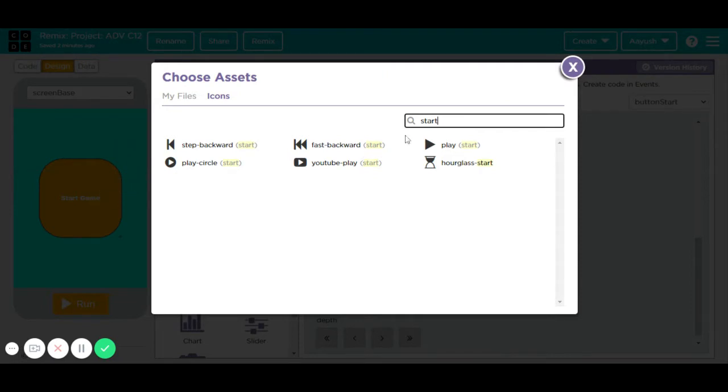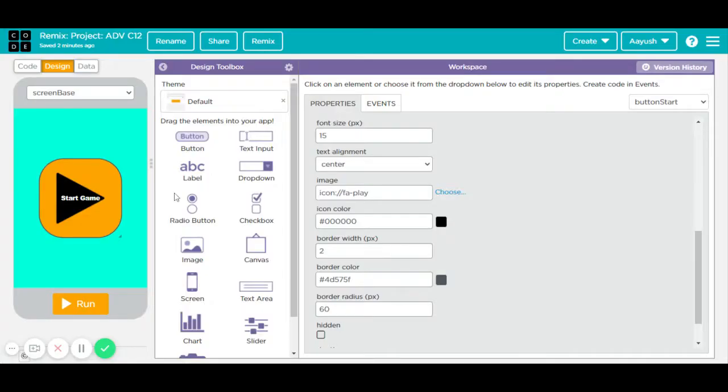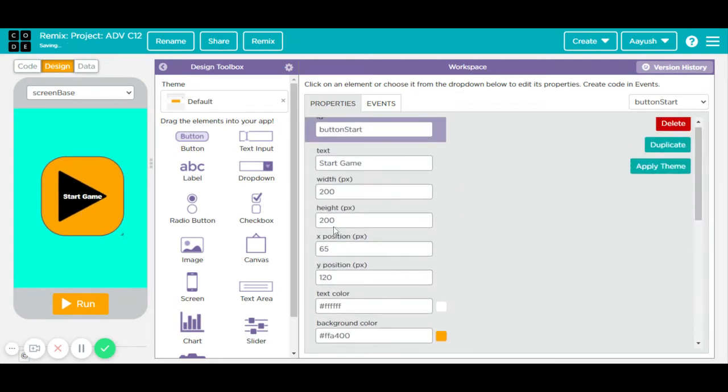So for start game, I just dragged it out. Let's hope we remember it. For X, because it was 0 to 200, it's 60.